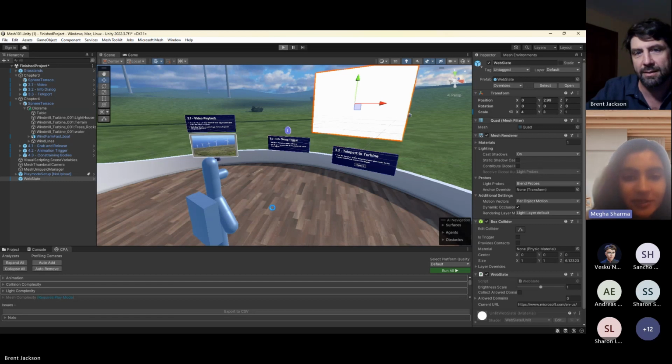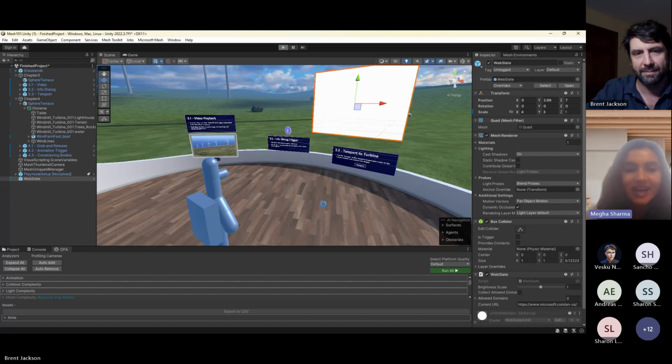And while play mode loads on Brent's computer, I'll just jump in and tell you all about the scene that you're looking at here. Brent mentioned earlier, this is Mesh 101. It is our interactive tutorial that we've designed to walk developers through the basic building blocks that we've seen our early partners use in Mesh. And we've done it using an example of a learning scenario.